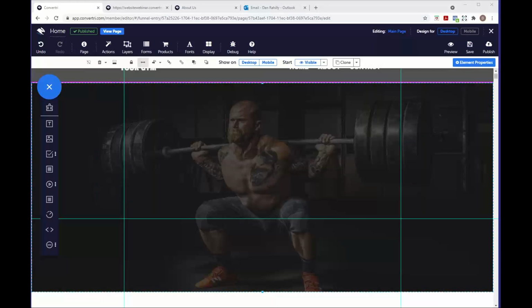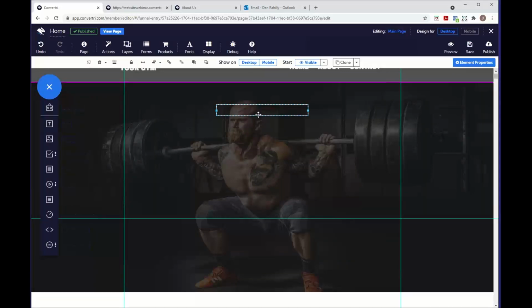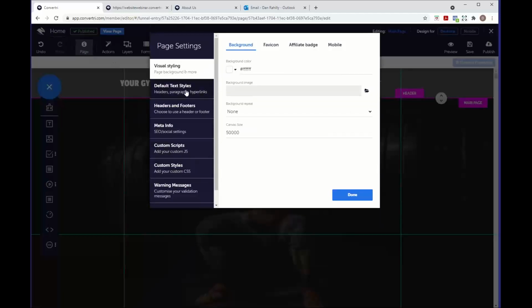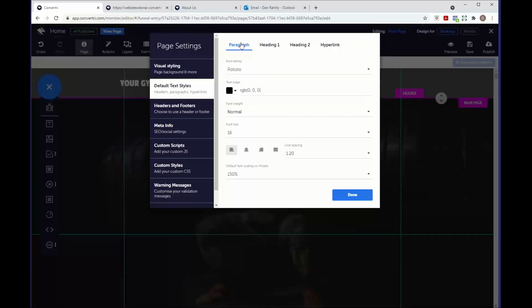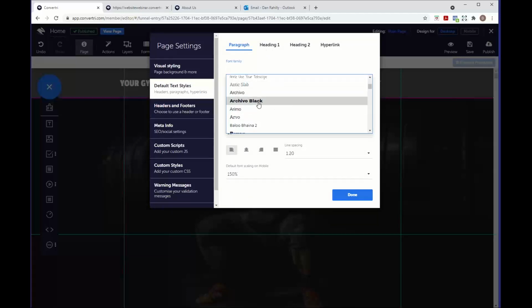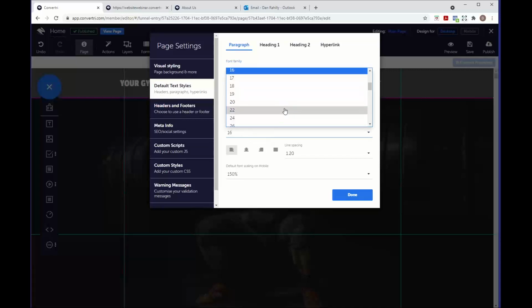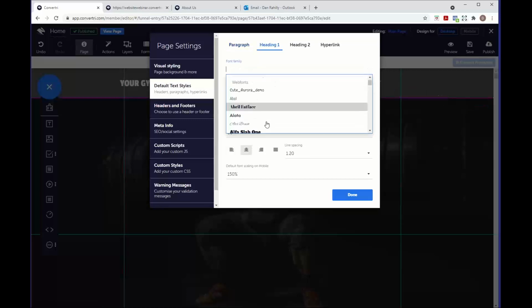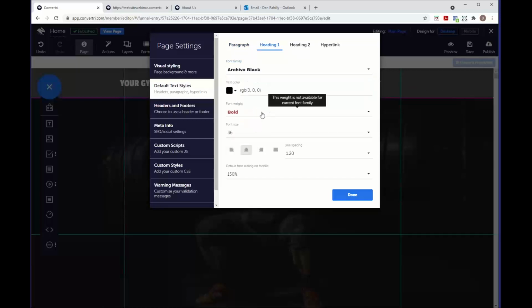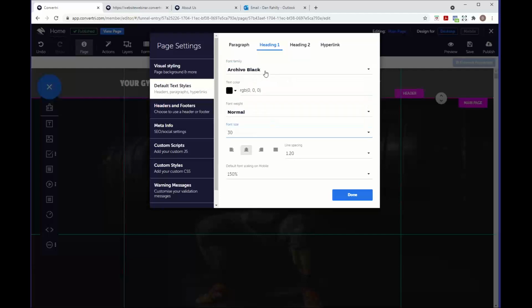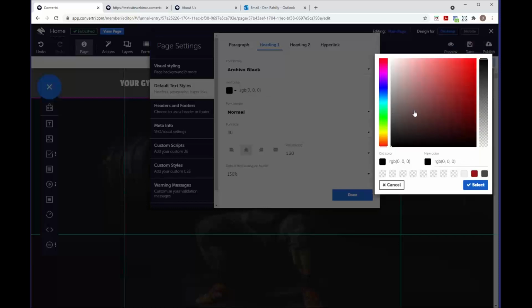Now I've got all my copy ready in a document, so I don't need to worry about thinking about that on the spot. Before I continue, I'm going to set my text styles up in the page settings. If I go to page, default text styles, I can set my paragraph text to be the same as what my menu was, so that we've got consistency throughout the page, or I might want that as my heading instead actually. So we'll go for the same one, about size 30, and we'll change the color to white.